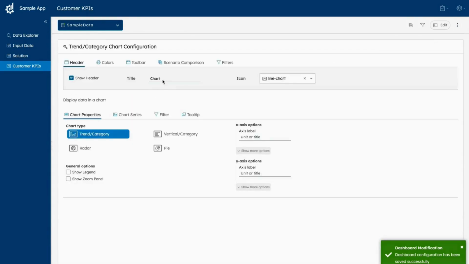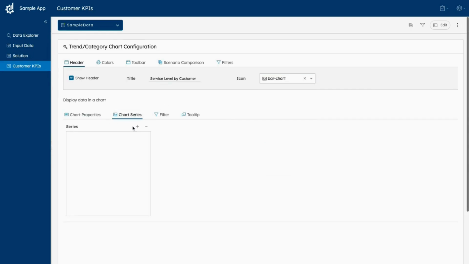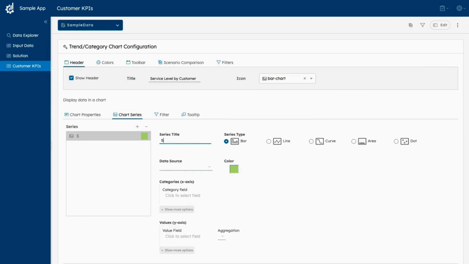To configure the bar chart, we follow similar steps as when at the beginning of this section. We start with the chart header. We then select the Chart Series tab, where we will add one series. The configuration of this bar chart is similar to the ones we've seen before.